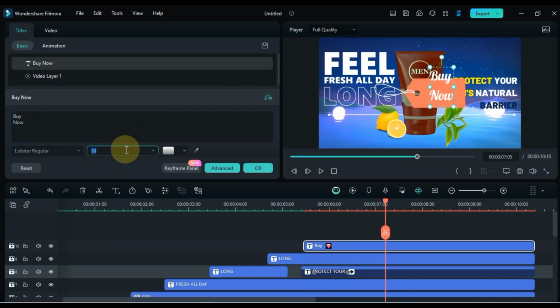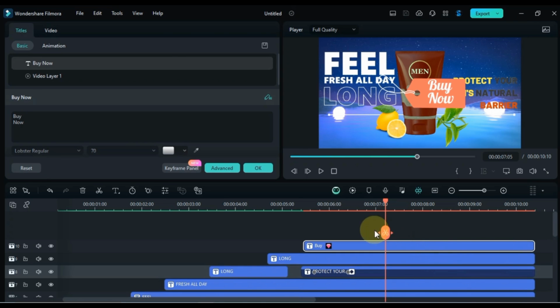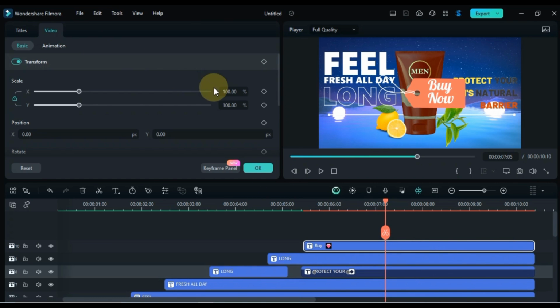If line spacing needs to be adjusted, go to Advanced Settings and set it from here. Then go to the video panel. Adjust the size, position and rotation of the entire sticker and text from here.